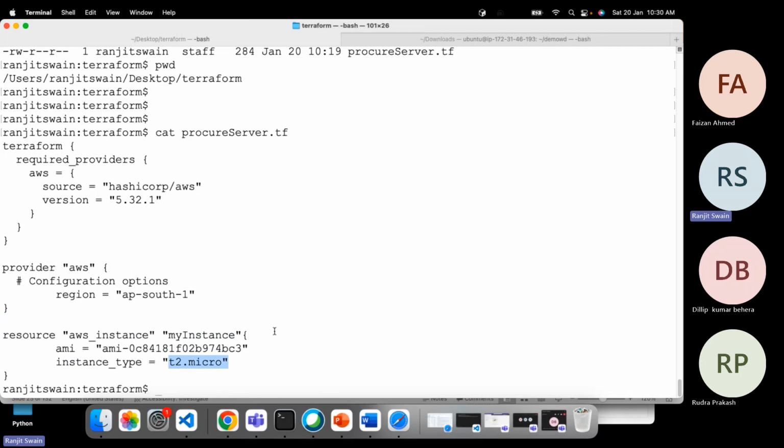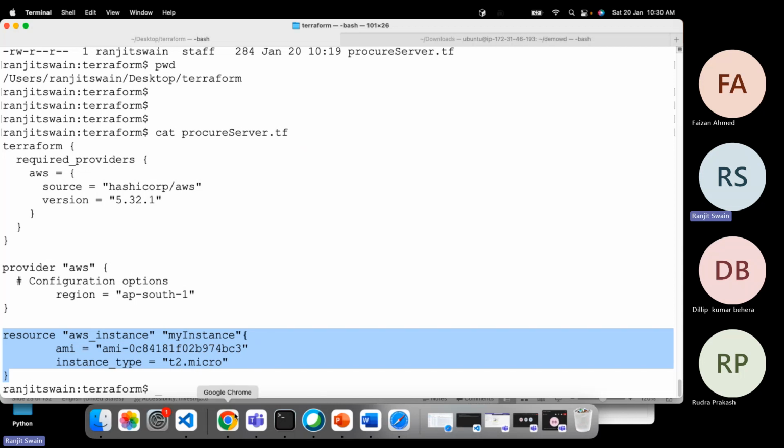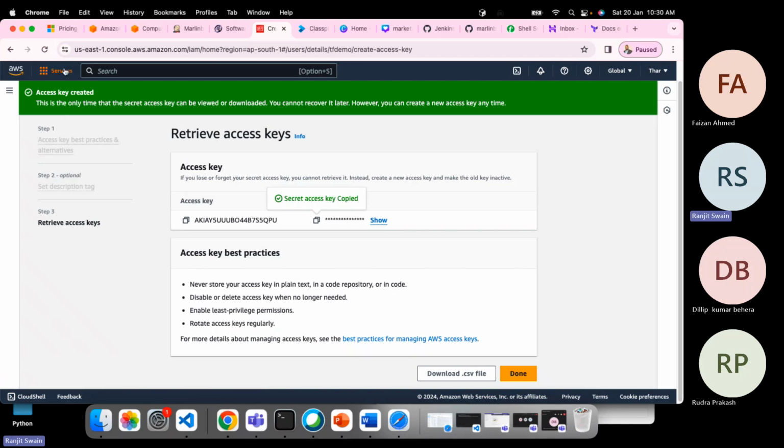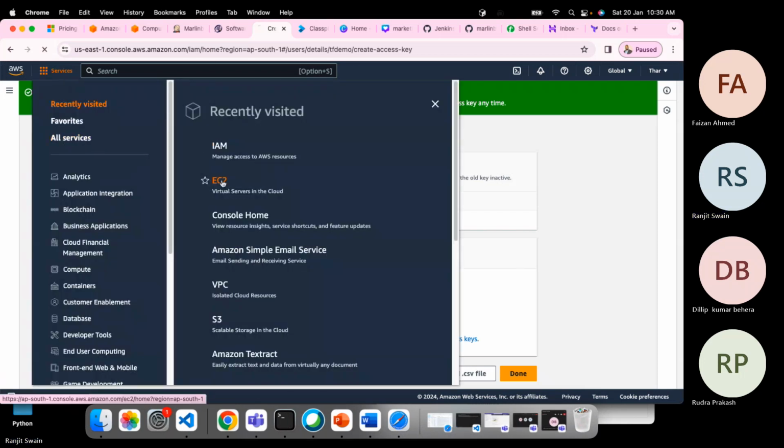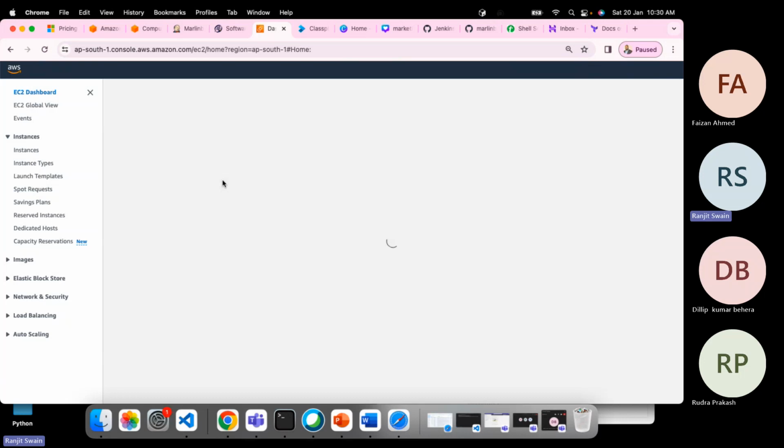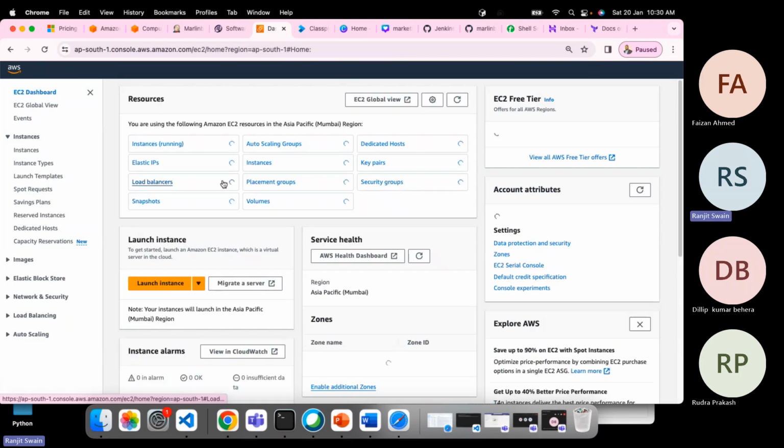The desired state is what is exactly available in this TF file, and the same will be reflected on the server also with T2 micro. So now the server, whatever is created, matches the desired state as it matches your TF file.